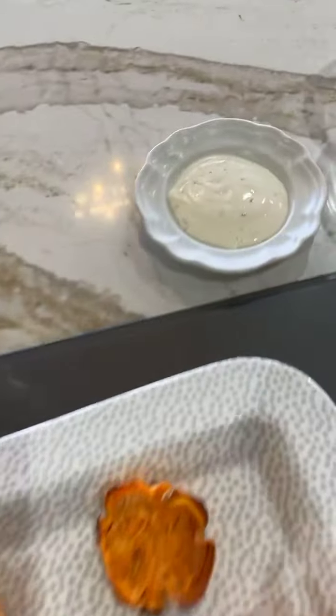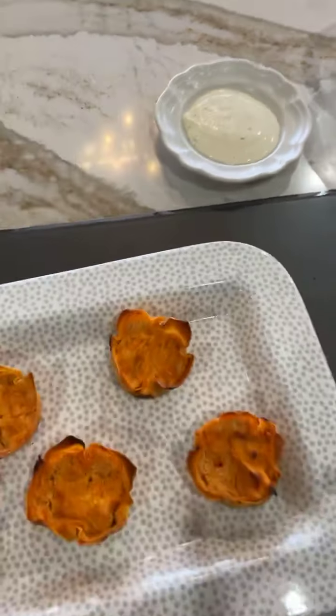And then I always have it with a side of ranch because I just love buffalo and ranch, and it kind of cools the heat if you're not a big buffalo fan. It really helps. Or if you love buffalo, like I said, you can add more hot sauce to determine how hot you want your buffalo bites. So like I said, I'll put these in the oven at 425 for 18 to 20 minutes, and they will be perfect.